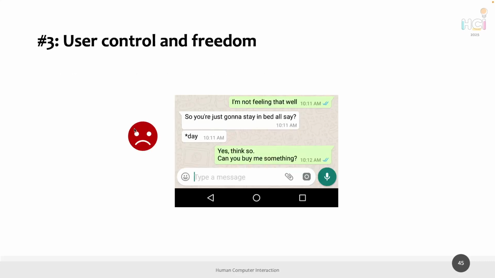An example of a violation, actually this was an old version of WhatsApp, but what was this convention? To fix something, to fix a message, okay? Because there was no way to edit a message on WhatsApp. Now they have changed this, but this was a clear violation, and hopefully they fixed it.